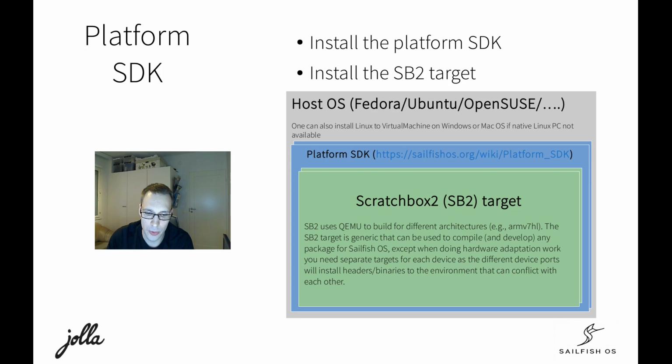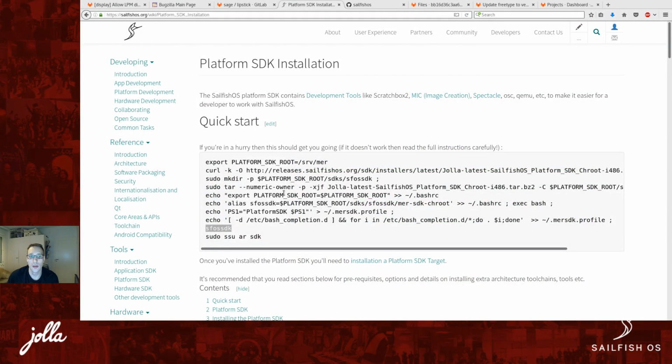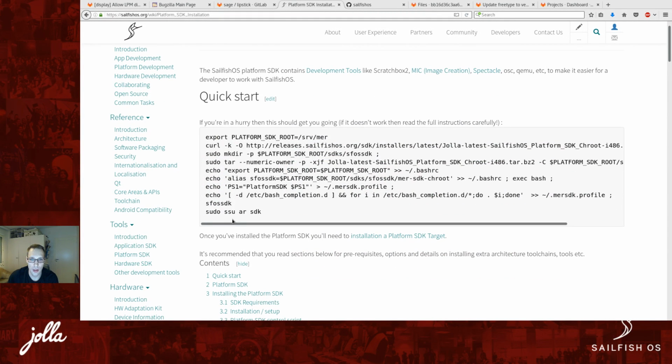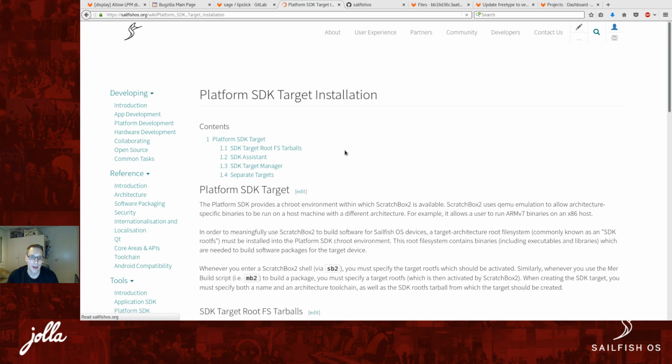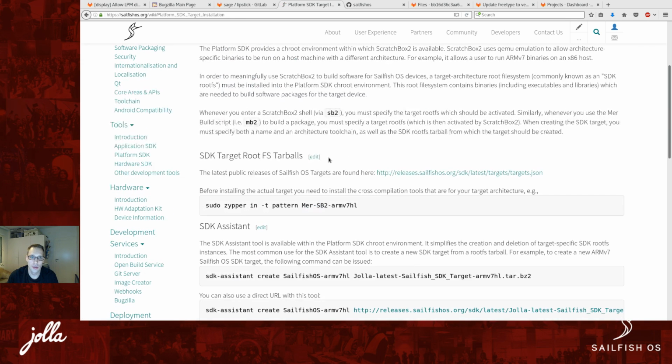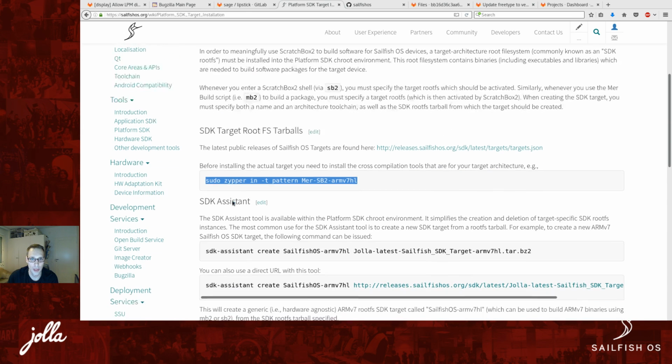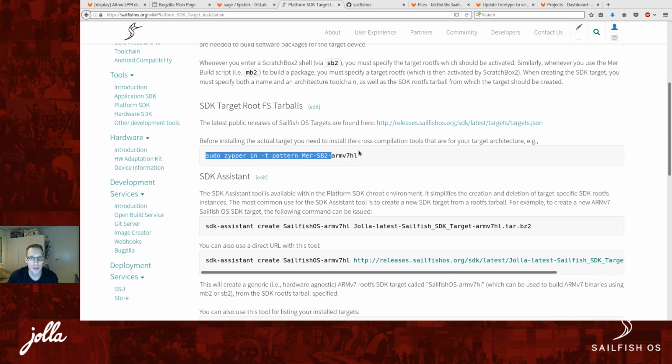And now we continue installing the target, and there's a link here, installing the target, or from this platform development page, you can find the target installation as well. The target installation is just a couple of commands. First one is to install the cross-compilation tools and so forth to the target for the selected architecture.